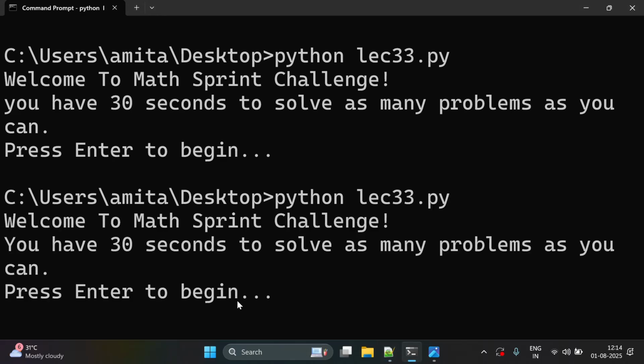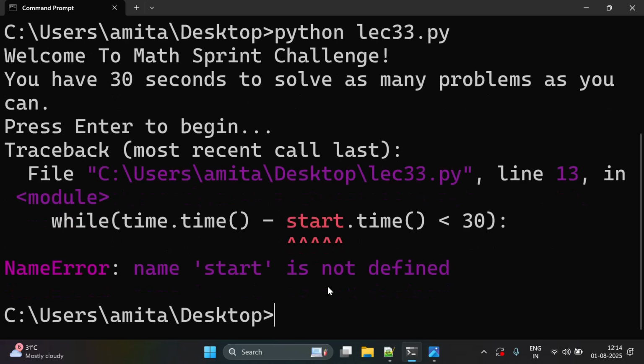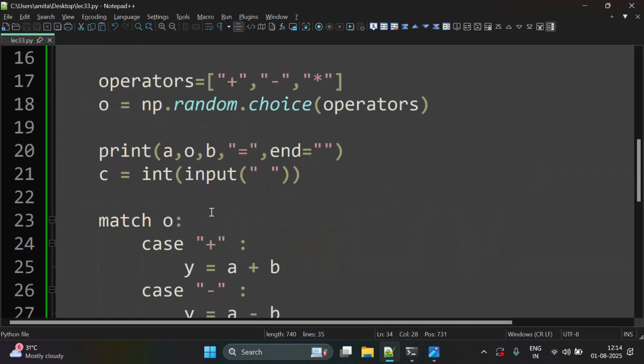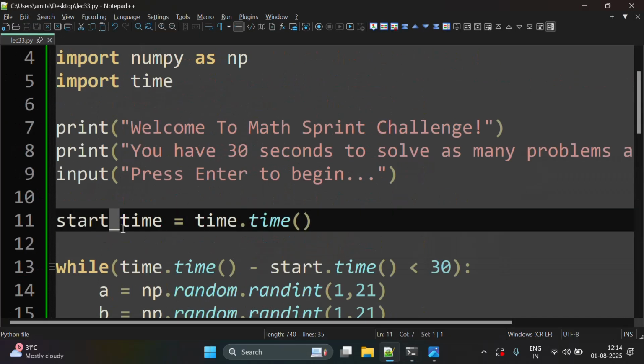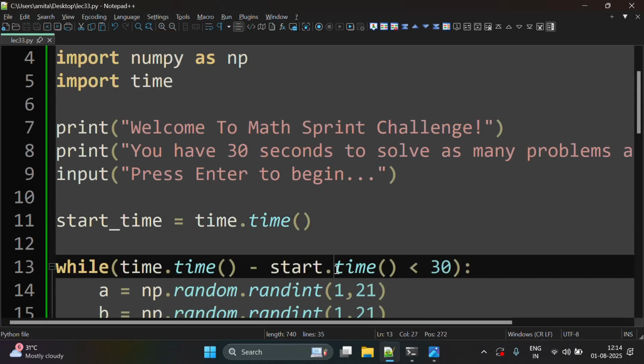So you can see this is the welcome statement. Then I'm going to press enter. There is some issue and I got it. See, start.time we had written, but the variable name was underscore start underscore time.